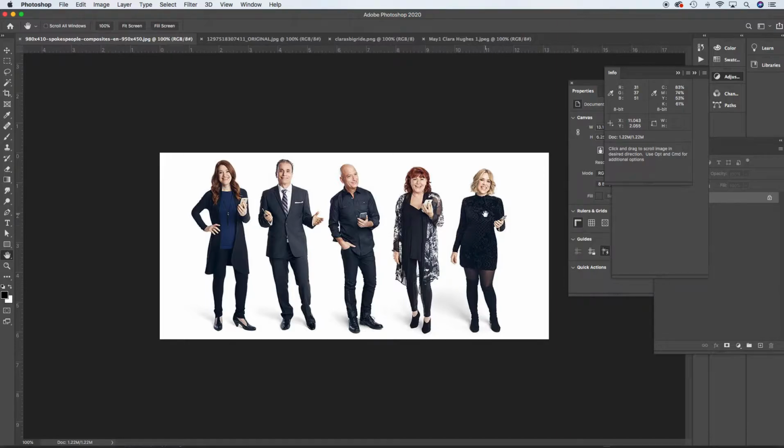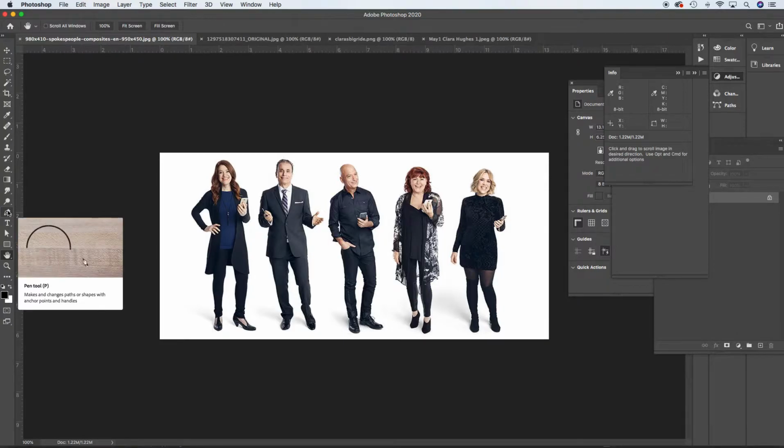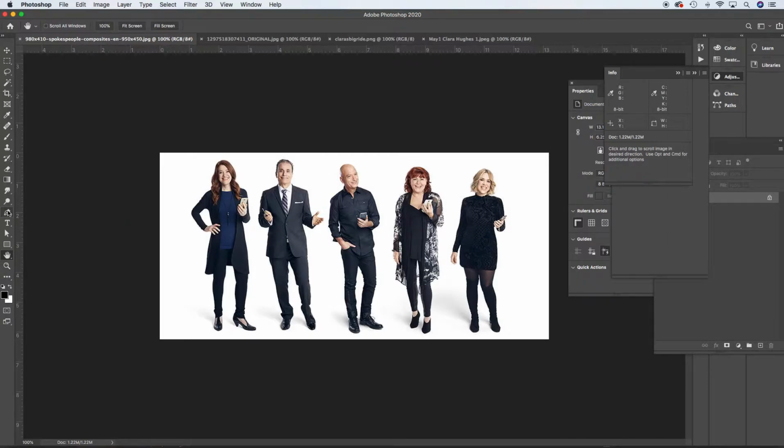So when you put an image like this into your layout, when you place it in, obviously you're going to have this big white background. And we haven't gone through, it's a challenging tutorial, I'll put it that way, but it's not horrible, working with the pen tool in Photoshop, and that is this tool right here. And the pen tool, if you can learn the pen tool in Photoshop, you've already learned it in InDesign and Illustrator. If you learn it in either of those, you've already learned it in Photoshop. The thing is, it has different functions in different programs.